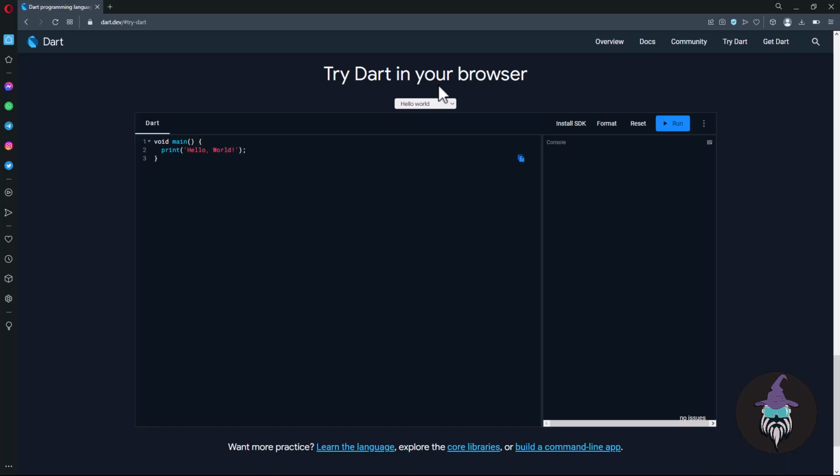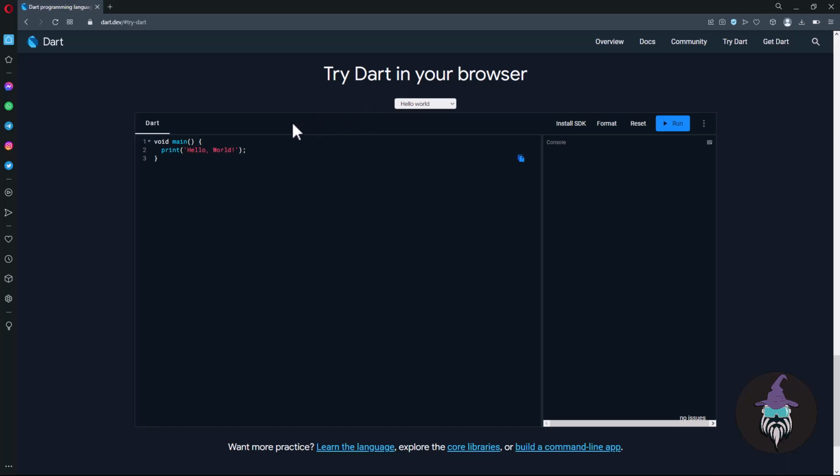First of all, let's open Dart in our browser. If you are unsure what Dart is and how it works, feel free to check out my previous videos on Introduction to Dart, Dart data types, and Dart functions. The link is in the description. So what are Dart conditionals? Dart conditionals are decision-making expressions that help to choose which statement to execute under different circumstances.